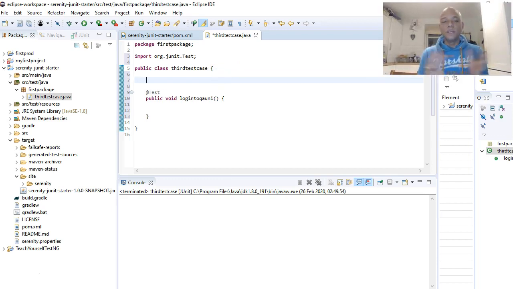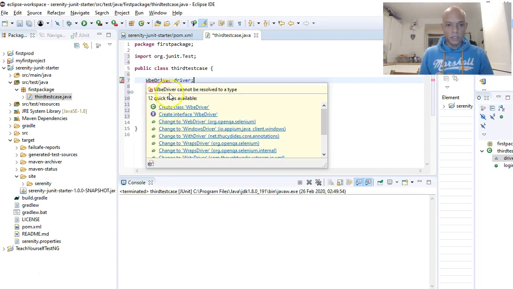We know we need a browser. We need to launch a browser to run our test case against, and I usually use Chrome. So to initialize a Chrome browser, we just go WebDriver driver, semicolon. Then we hover over it to import.